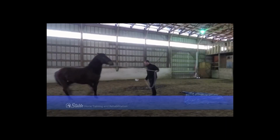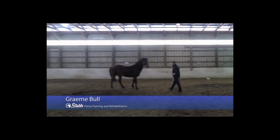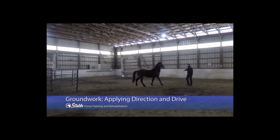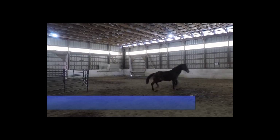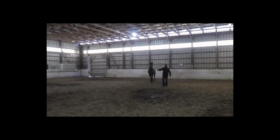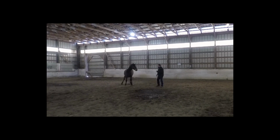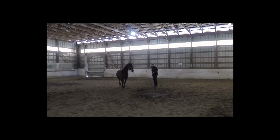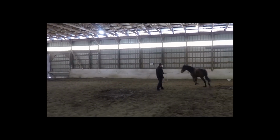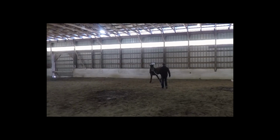Hey everybody, welcome to another quick groundwork instructional video talking about applying direction and drive. This particular horse has a little bit of trouble getting over to a tarp. So I'm using just the basics of direction with my left hand here and drive with my right hand to get the horse to just do a circle around me.